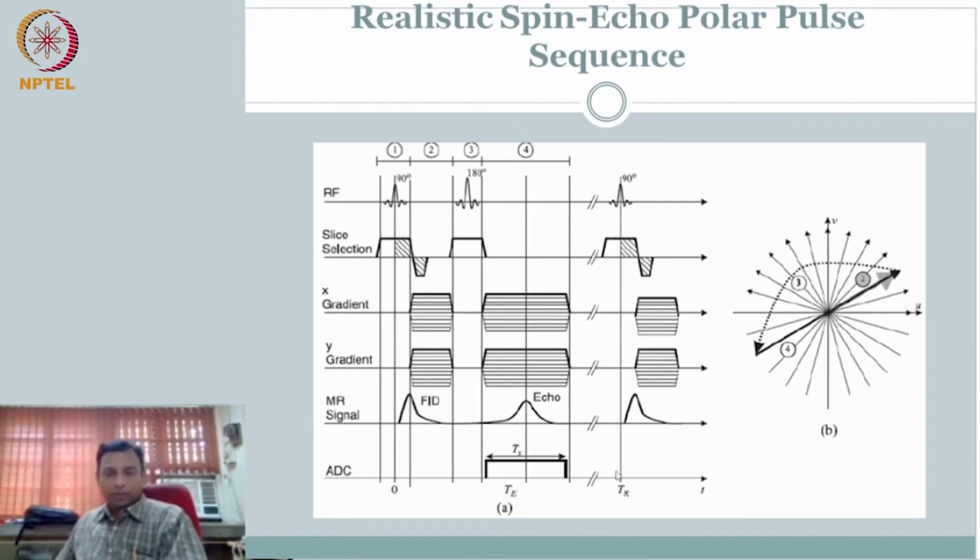Clear? So I would like for you to go over this again and again. Try to see if you understand the basic sequence and how you represent it. If a problem is given in English, a description is given in English, and they tell you this is the sequence, I want you to realize, can you draw the pulse sequence representation of it? Can you show how the data is acquired? These two are the take home. If you understand these two, then you have understood the physics, then you have understood the data acquisition scheme, right? Then reconstruction is not a big deal.